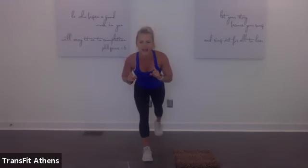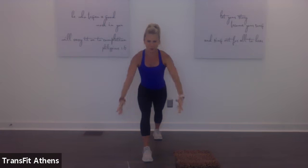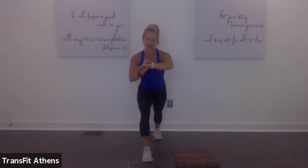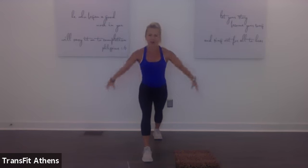Everyone, take your left leg back and bend your right knee. Reach those arms up. Reach, reach, reach high. And then swing them down. Now, if you have a heart rate monitor, reach the arms up. We're stretching through the Achilles to the back of the legs, arms up and slowly down. Now, really press into that heel. If you haven't started your heart rate monitor, I want you to start that right now, everybody. So reach those arms up and then back.